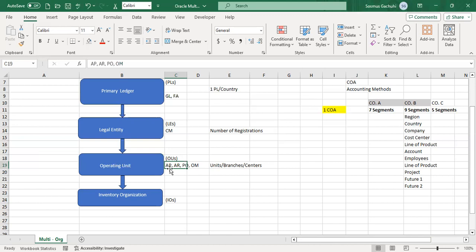So you can create as many operating units as the number of branches you have. I hope that one is clear.